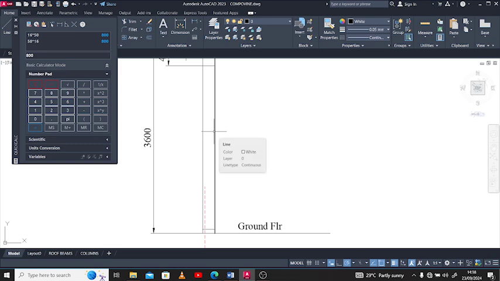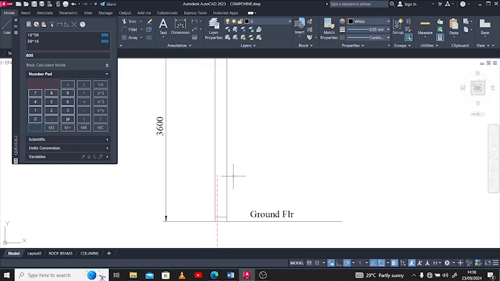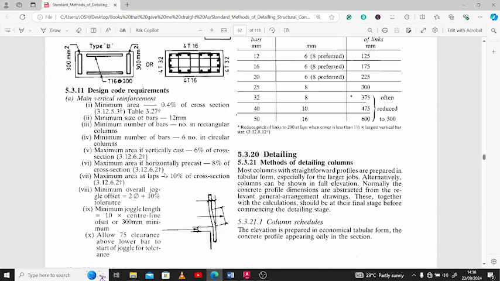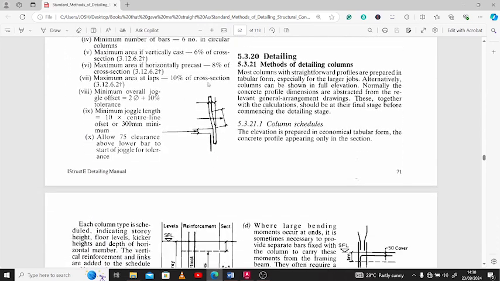Now you have to pay attention to what I want to do here, and I'll show you from the standard method of detailing. Looking at this now, this is exactly what we want to achieve at this point. Now there is something we call the joggle offset. From the face of your reinforcement to this bend is what we call the tolerance, the tolerance that you have exactly with the diameter of the reinforcement. Then you have your overall joggle offset.